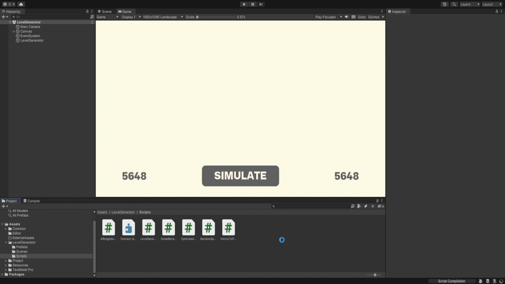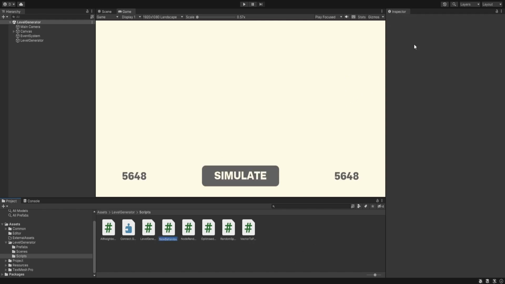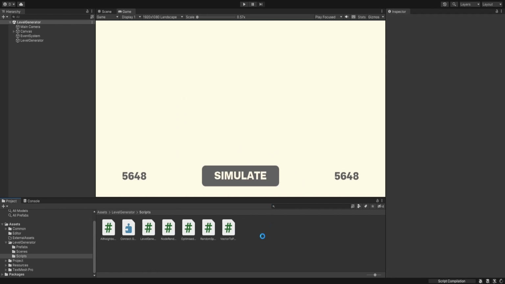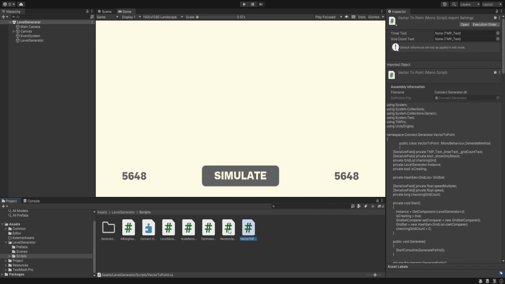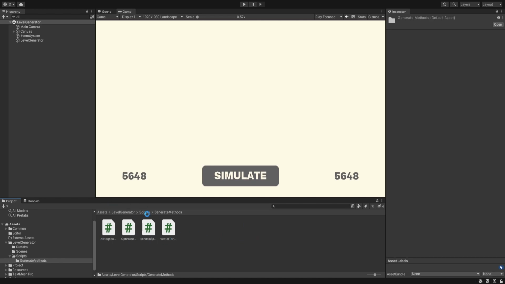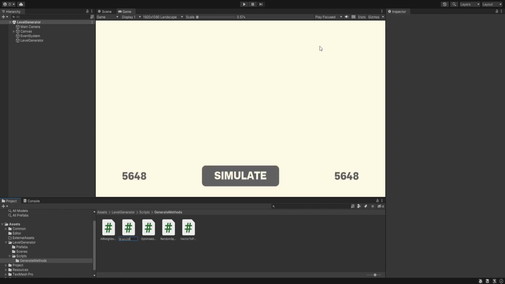So let's create a new folder, and what are the changes? Let's create a new folder and transfer all of our generate methods. Why am I creating a new script? This folder is going to have all of our generate methods, including our optimized neighbors and everything, and it is going to reload. We are going to create a new script, and we'll call this branch reduction.